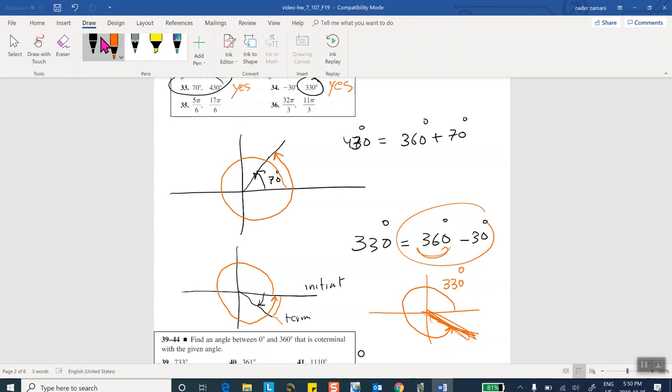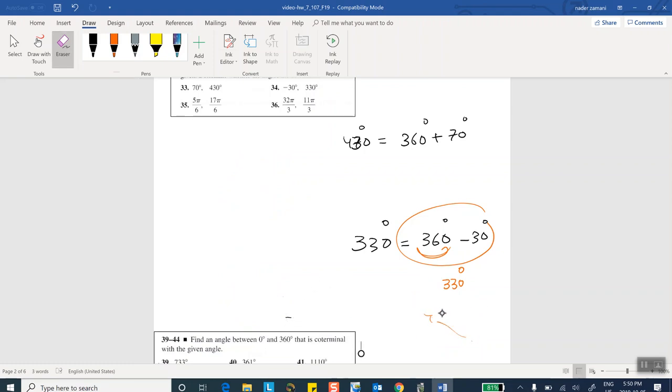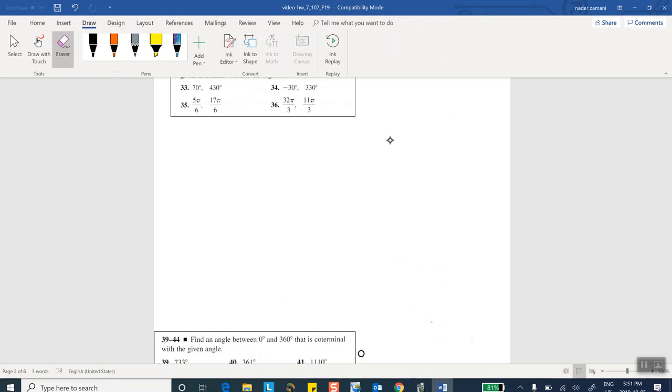Okay. Let's look at these two, 5 pi over 6 and 17 pi over 6. I don't need these things. I'm going to delete them. Be prepared for questions like this on the next quiz and, of course, the test, which is not going to be for another 4 weeks, something like that. Because these questions test you on the fundamental understanding of what's going on. The calculator is not going to be able to help you.